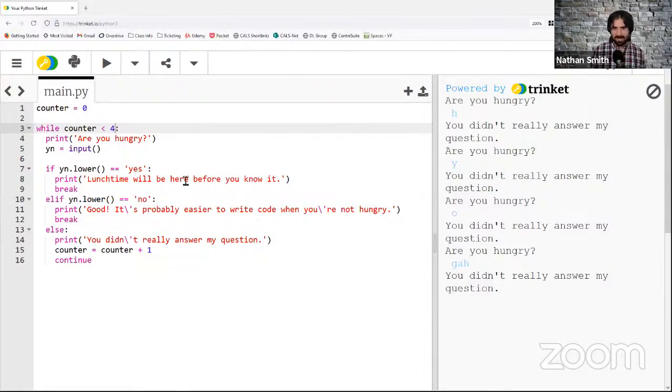Let's see. So yeah, if you were to set this at 0 and this at 3, then you'll give them 3 chances. If you do 1 and leave it as 4, then they'll get 3 chances. And you can bump it up a little more.